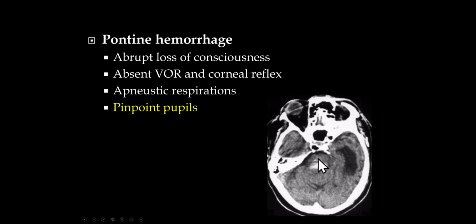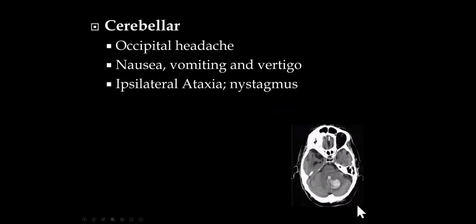All right, so these patients may present in a coma, and so if you get a vignette, someone rolls into the emergency room in a coma, they have pinpoint pupils, then it's a pontine hemorrhage until proven otherwise. All right, the fourth hypertensive hemorrhage, but probably the most important one to recognize right away, is a cerebellar hemorrhage.